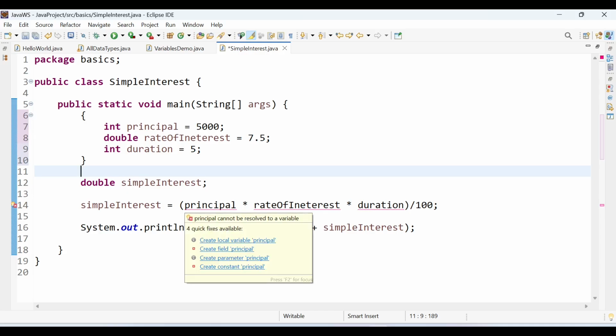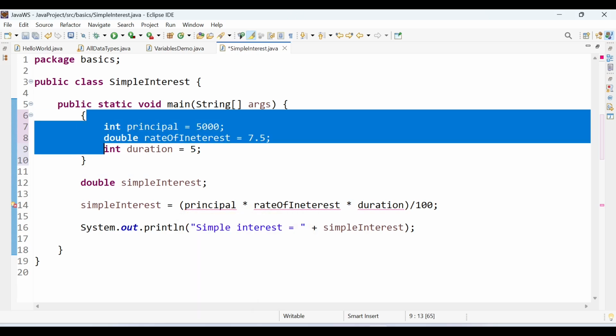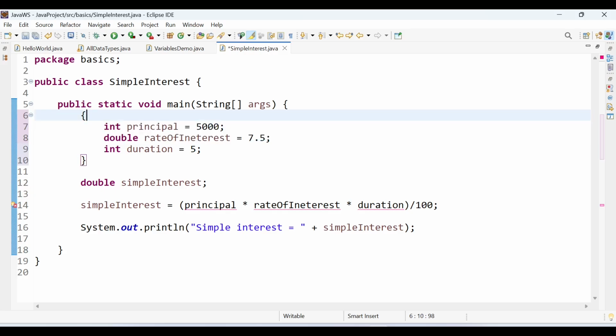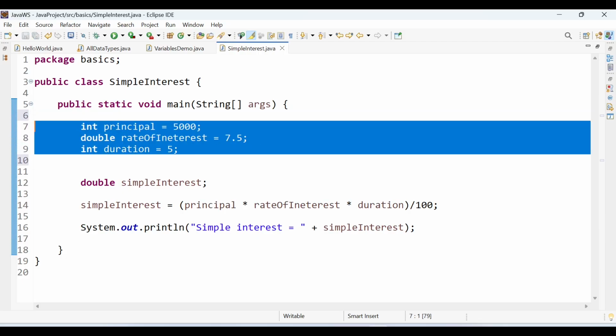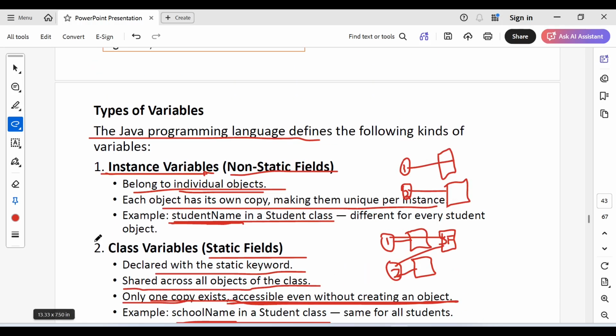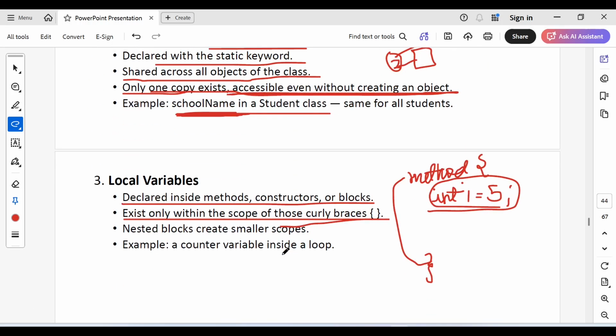That is why I'm getting an error here: principal cannot be resolved to a variable, because these are local to this part only, here to here. Though you won't create a block like this. Once we start creating more methods, I'll point out that these are local variables. For now, just remember that we have all these kinds of variables.